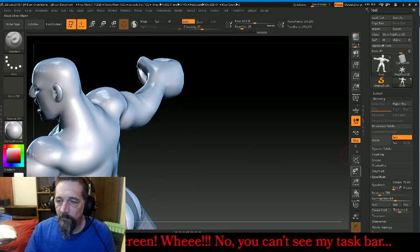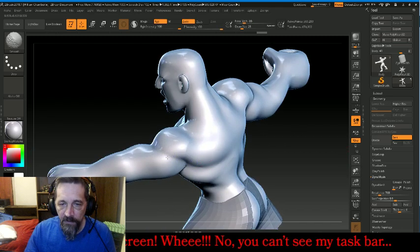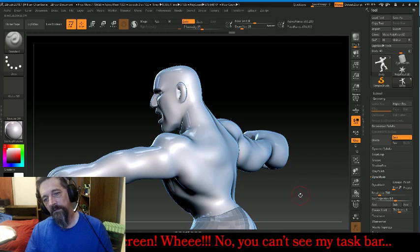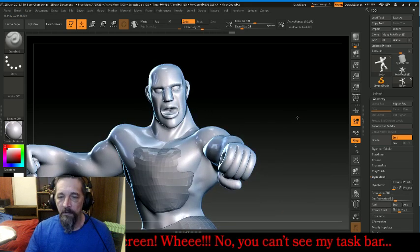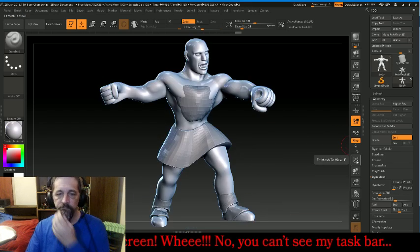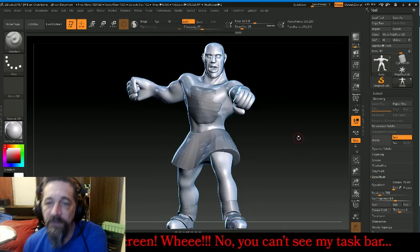Okay, now we're going to do the same thing here. We're going to smooth that out. We also need to smooth this out because we need to pull this out. And then we need to smooth it. And 1, 2, 3, 4, 5, 6. There we go. And here. Okay. Until it comes time to do actual sculpting, there's not much else we need to do to the body.